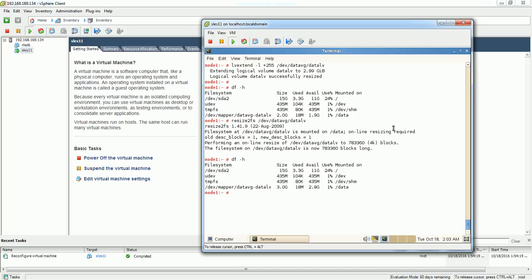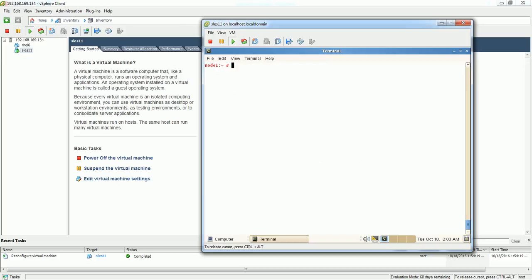So this is how you extend the file system. It is pretty easy and straightforward. I don't think you will find any problem extending a file system and a logical volume, and also scanning a new LUN in this VM.